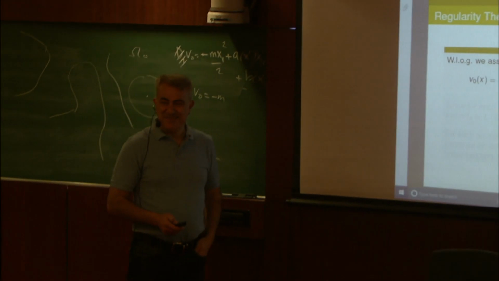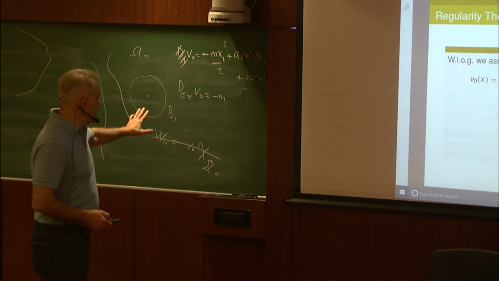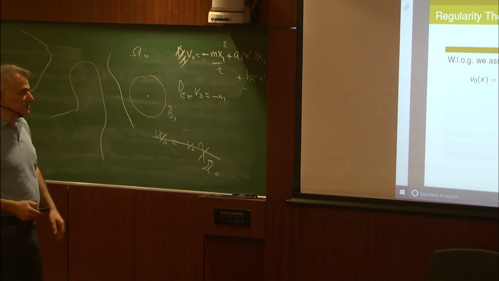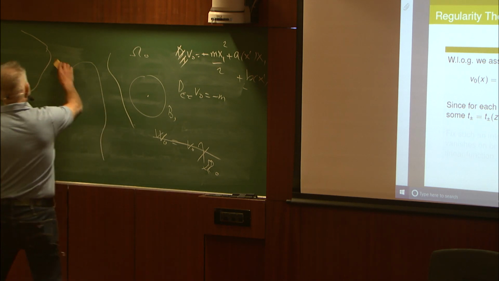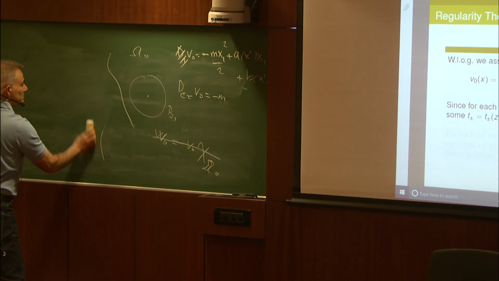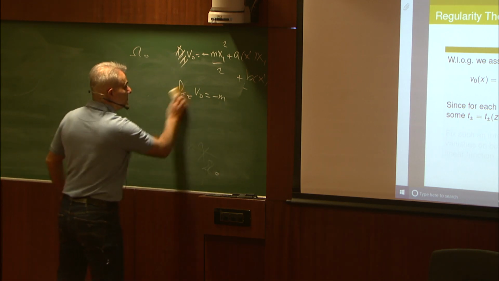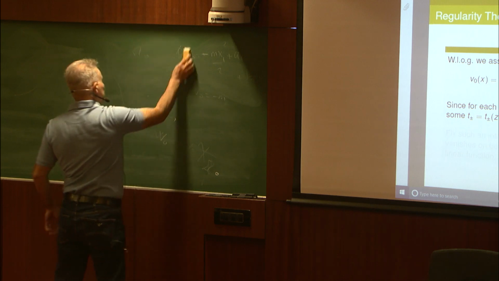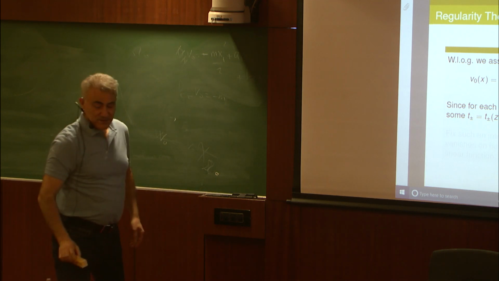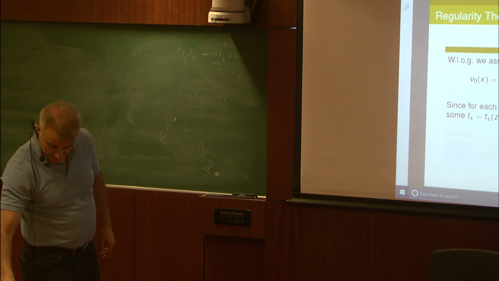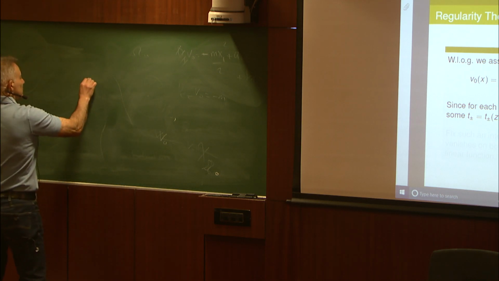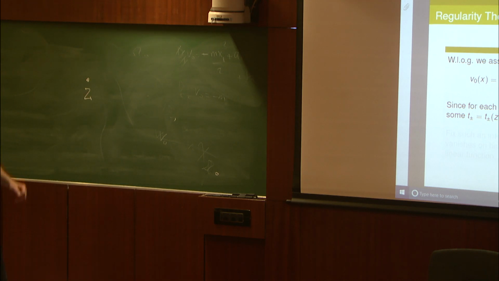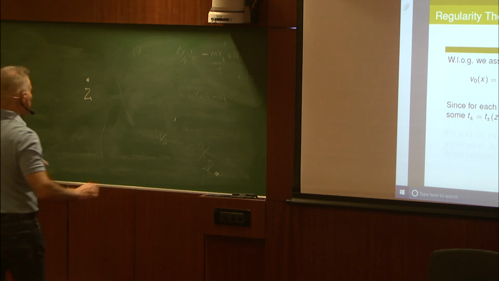Okay? So this is exactly the scenario I have, and I forget about the rest of the components. So let me erase here and let's see what we get. So what I have is the following. I take a point, call it C, in the set where the function is strictly positive, and then I go along this direction.